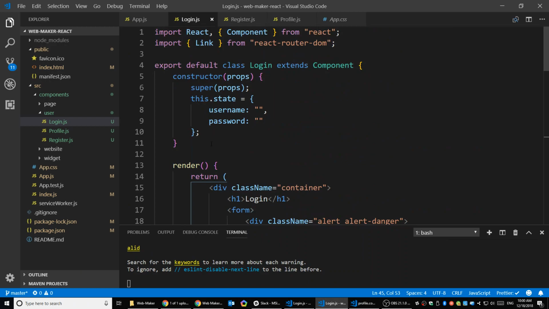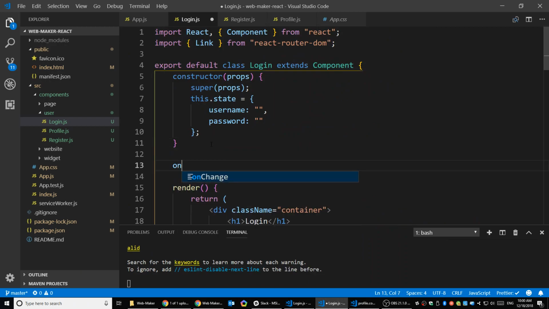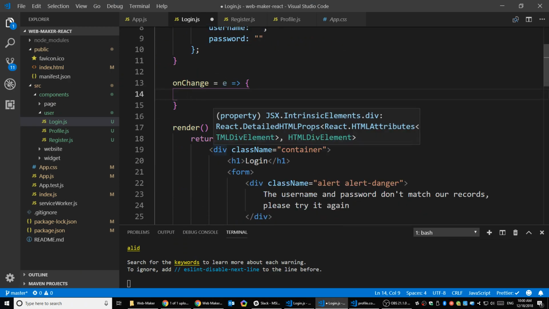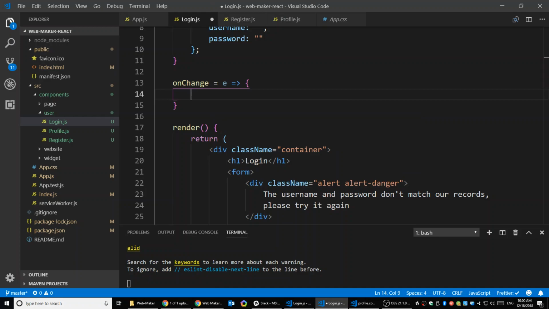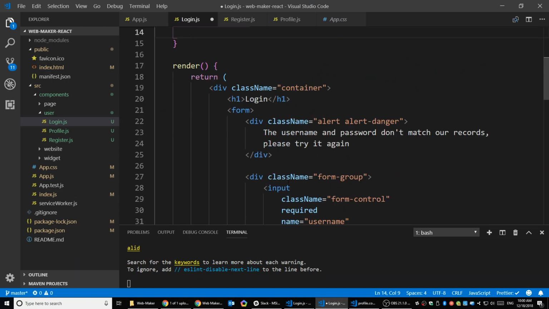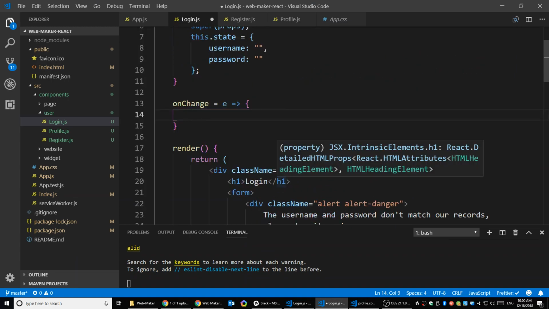And we're going to create a function called onChange, which is equal to a function that takes the event and returns a function, right? It's an arrow function. onChange is like onClick. It's running when you change any input in that input field, like when you start typing, or when you delete something, it's going to run that function.